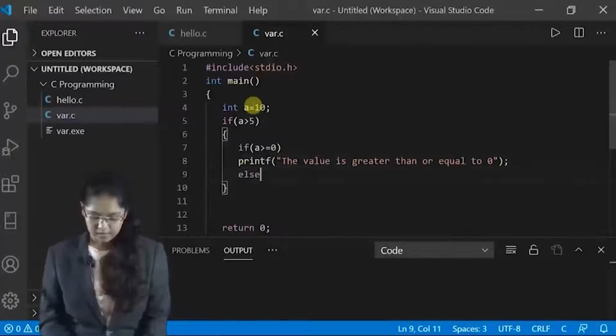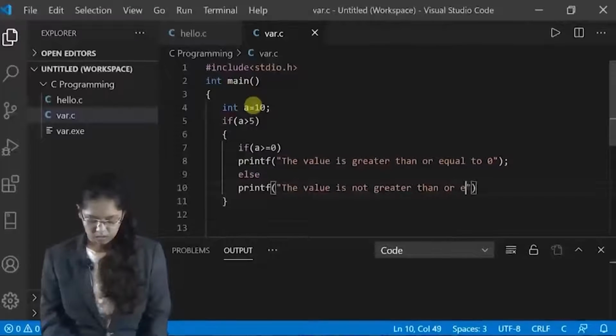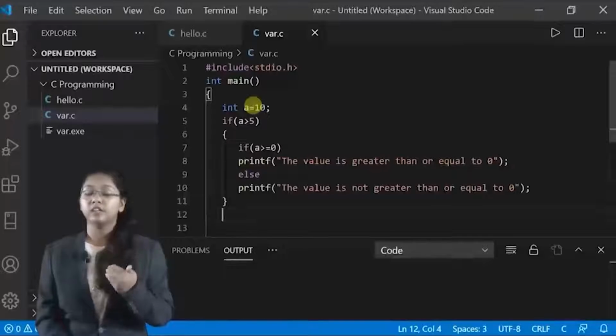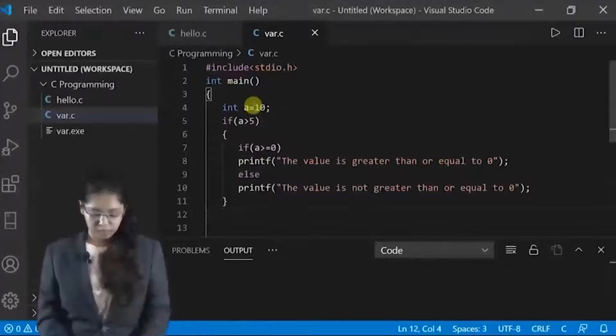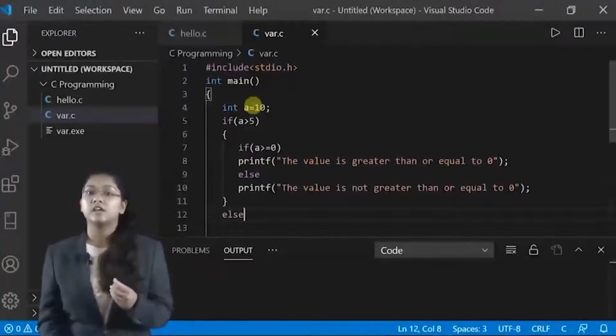Right? Else printf the value is not greater than or equal to 0. Now that I have begun with if, you have to end with else over here, because that is what your nested if else is.